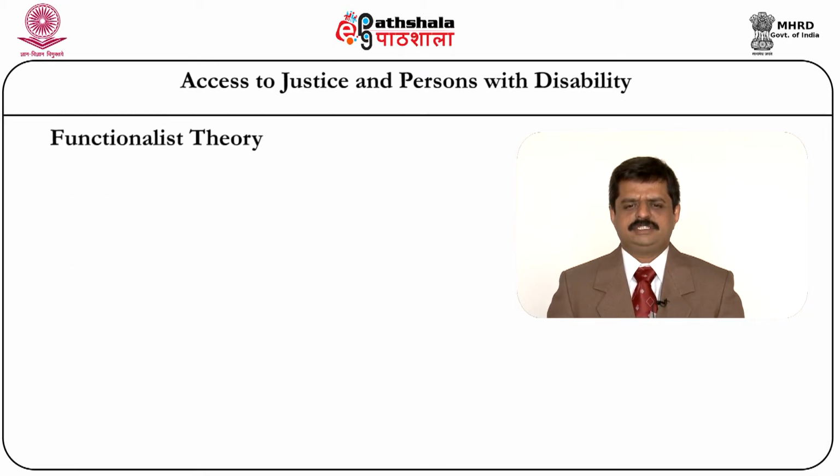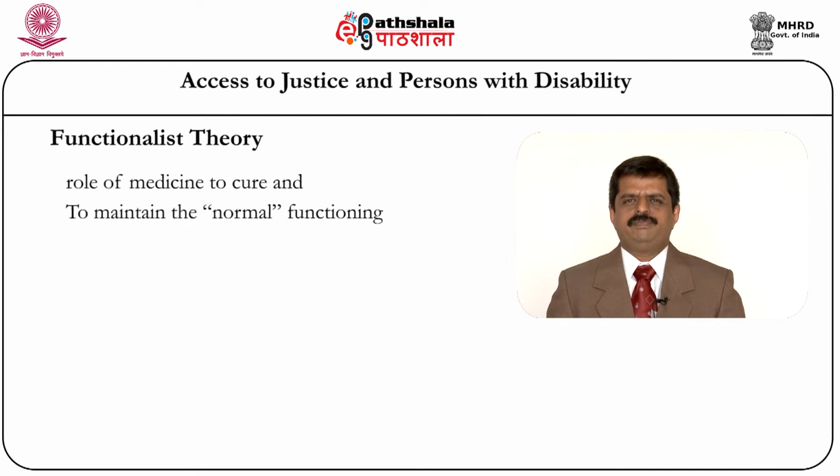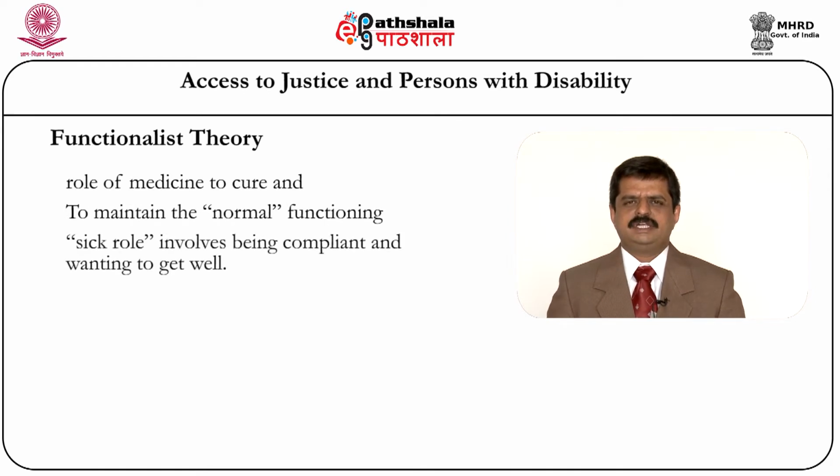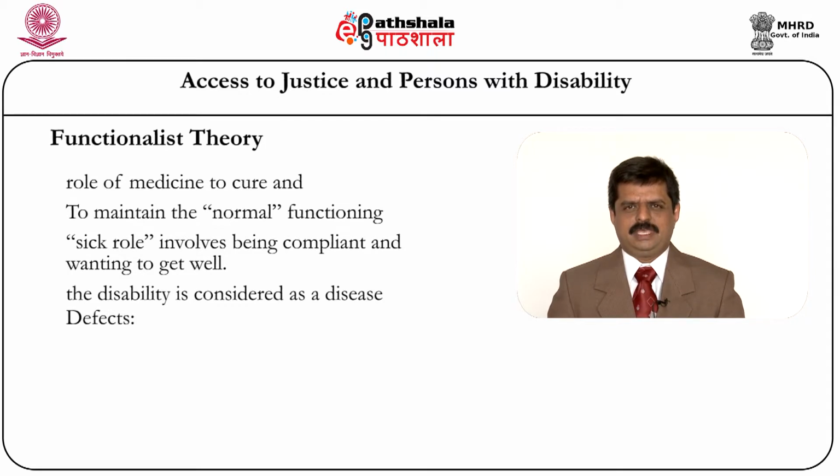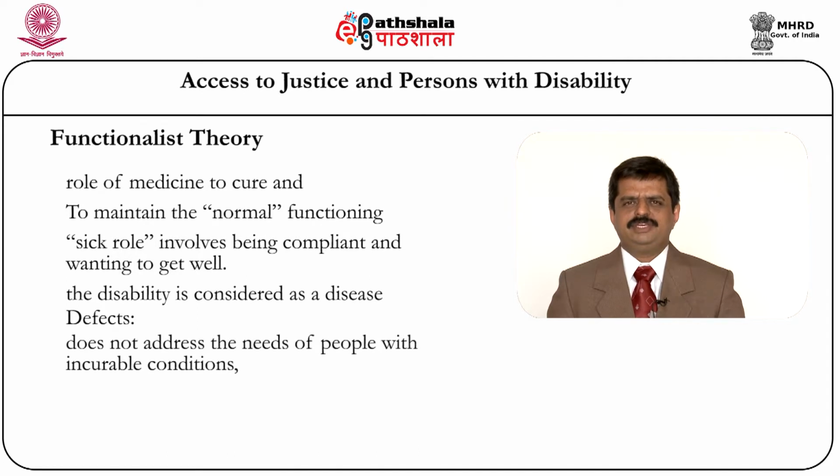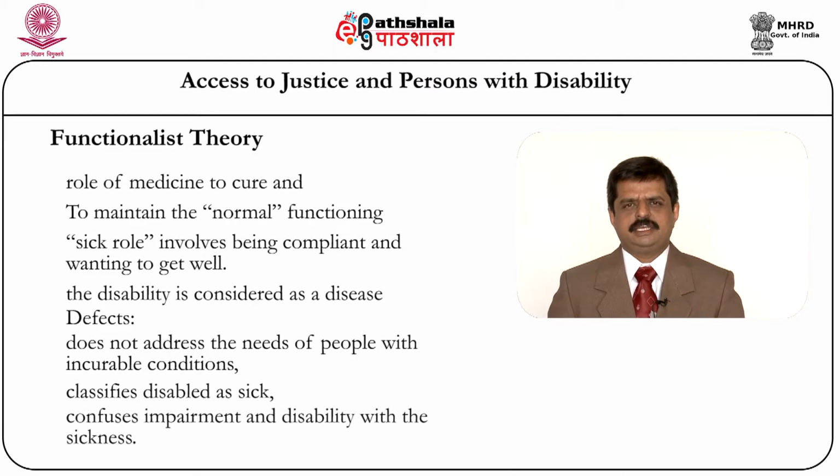Then comes the functionalist theory. In this theory, society considers disability as a sick role. Here, the disabled person is considered a sick person who wants to get well and needs to be treated. This functionalist theory is okay when it comes to curable diseases or curable disablements, but there are n number of incurable disablements for which this functionalist theory is not answering those requirements.